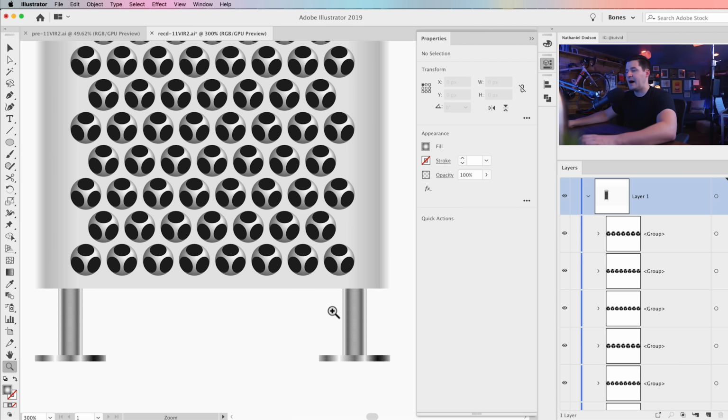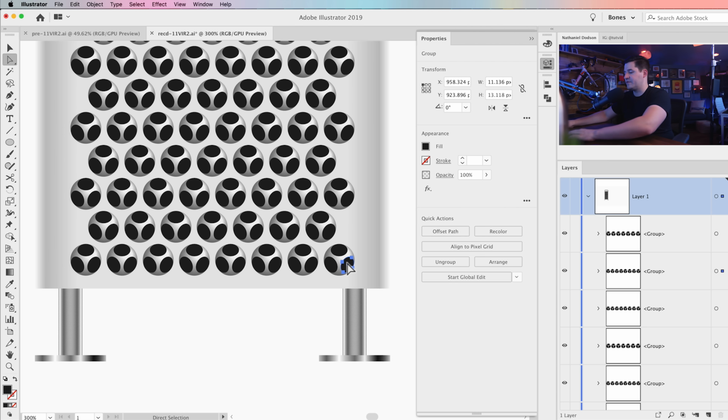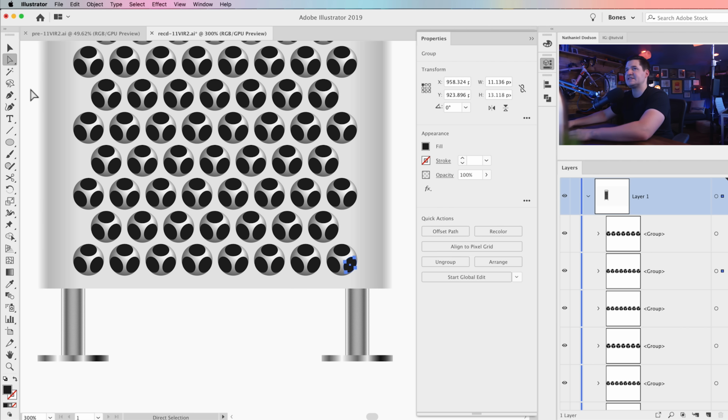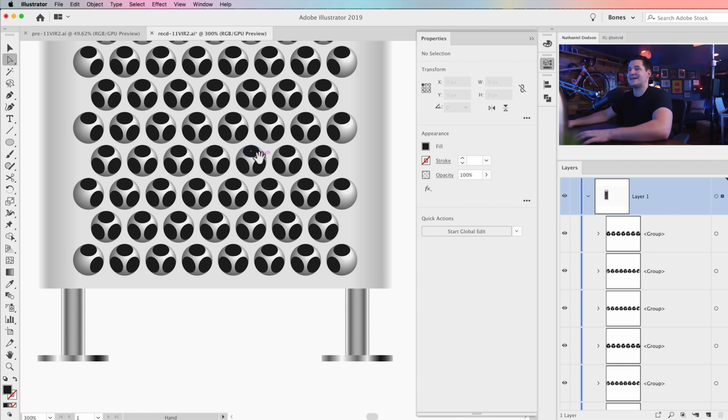Namely, we need to delete the bottom outside corner from both of the bottom shapes. Now, because they're all grouped up, instead of getting into the group and making a mess of it, I'm just going to use my direct selection tool, select the shape I want to delete. It's going to allow me to pick it out from the group, and then just the bottom outside corner oval, if you will, from each outside circle, each outside vent.